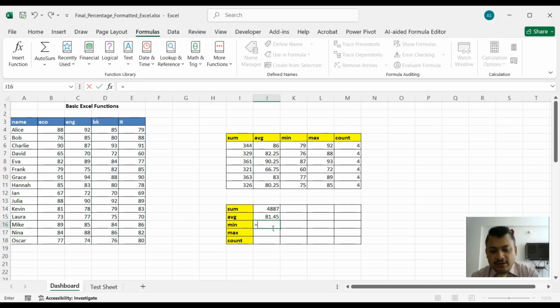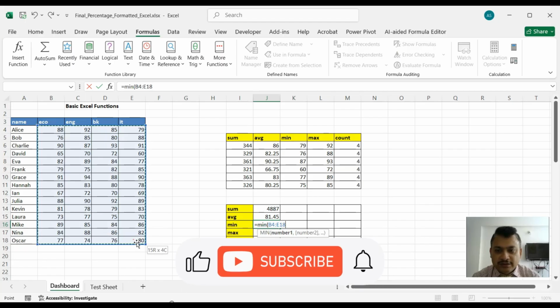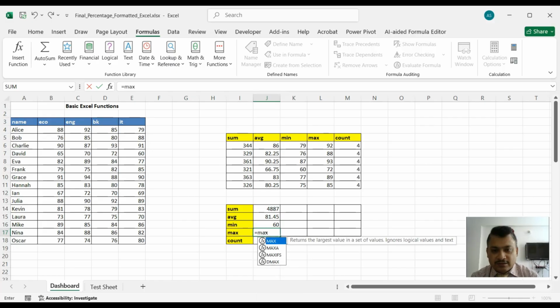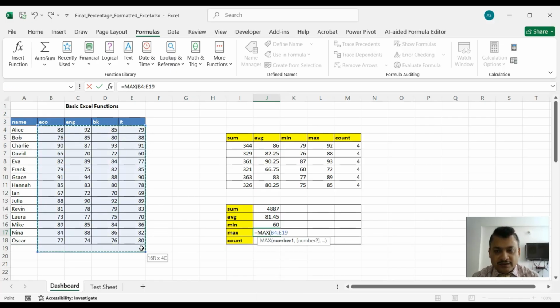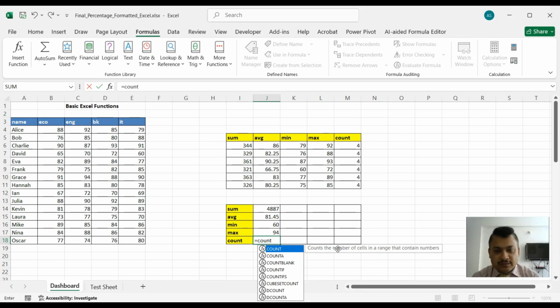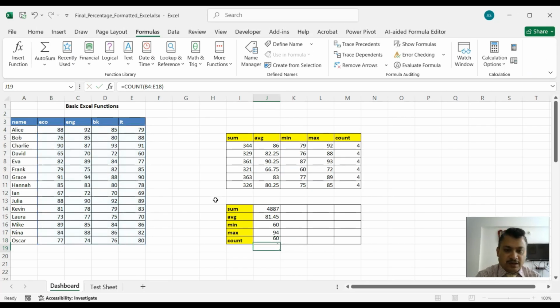Mean, equals mean, open bracket, select the range, close bracket, it will give you the mean value. Again max, open bracket, give the range, close, enter, it will give you the max value, and then count, equals count, and when you give the range you will get the count. So that's how it is working.